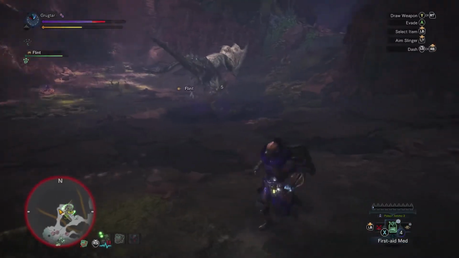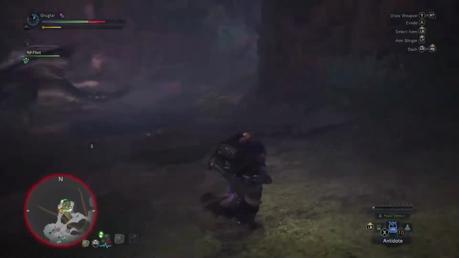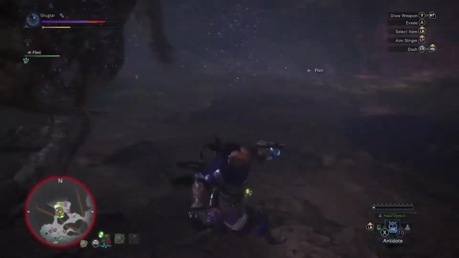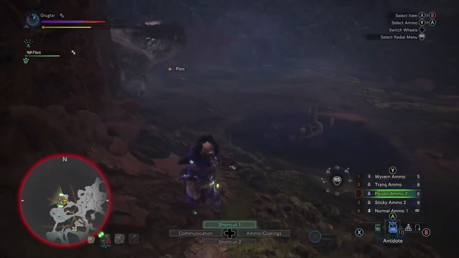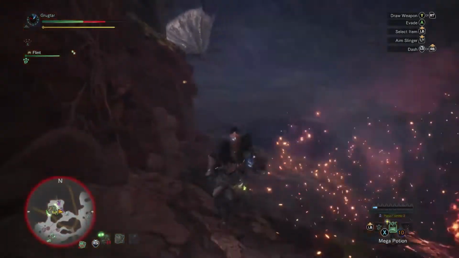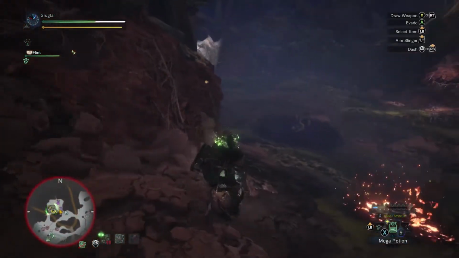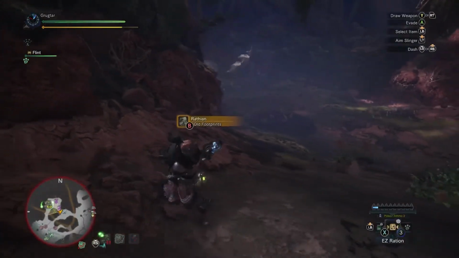That was a kind of a bad place to run, but that's okay. Where's my antidotes? There. Of course, with our weapon put away, our movement speed is not too bad. And we can actually handle ourselves pretty well. Let's drink this mega potion here. Oh, we didn't eat our extra ration.